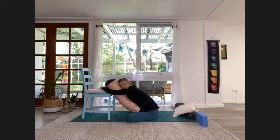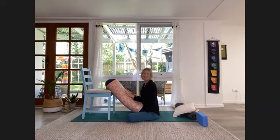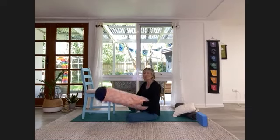Beautiful. We can carefully make our way up, just very slowly. From here, we're going to do inversion. So you're welcome just to have the buttocks up on your bolster like some of you do. You could take your legs onto your chair or up against a wall.